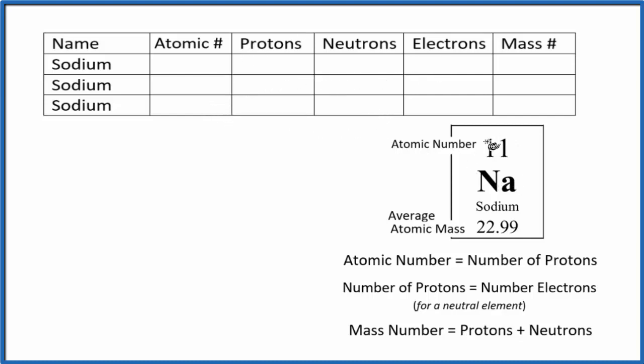So for sodium, on the periodic table, the atomic number is 11. So that's 11 for all isotopes of sodium. If it has 11 as its atomic number, it's sodium. An atomic number, that's the same number as protons. So it has 11 protons, its atomic number is 11, and it is sodium.